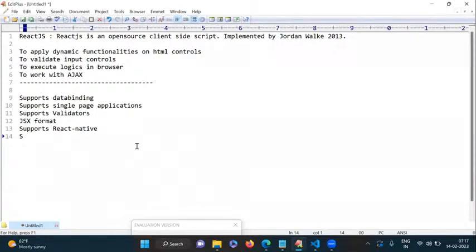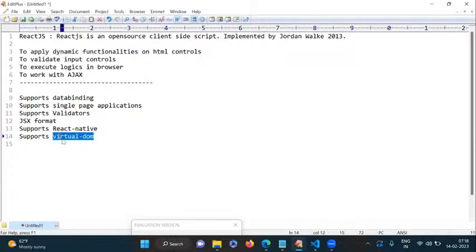Next one here. So what is virtual DOM? DOM is nothing but memory location allocated to an HTML page. For example, in an HTML file, you take some controls like text box, button, radio button. When you load that, all these controls are loaded into a memory location. That memory we are calling DOM. That is the real memory.